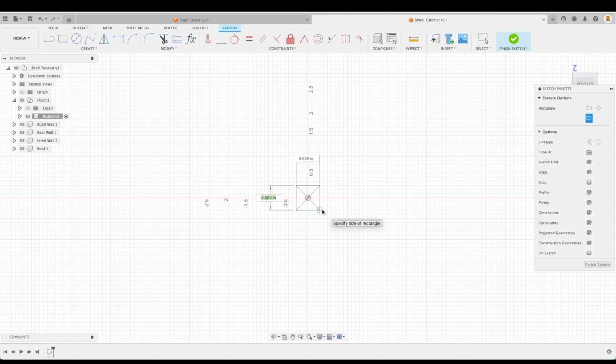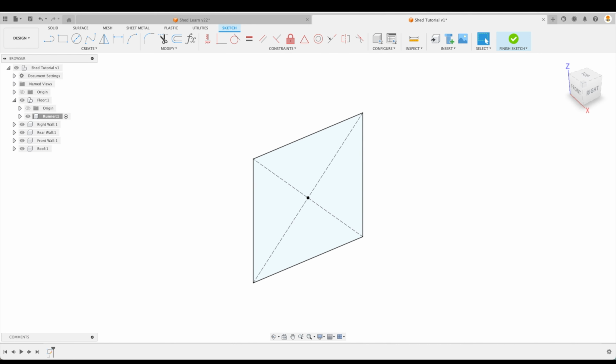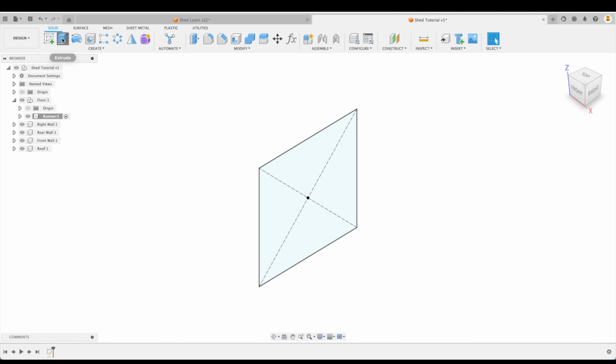So for those who don't know imperial measurements, a 4x4 is actually 3.5 by 3.5, and that's because they have been milled down from their original dimensions of 4x4. A 1/4 inch is taken off of both sides to make them 3.5 by 3.5. So anyways, there we go. Not to confuse you anymore with imperial measurements, but there we go.